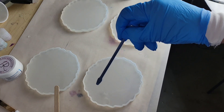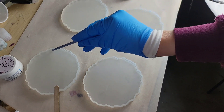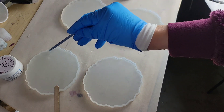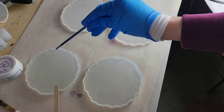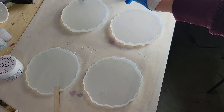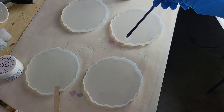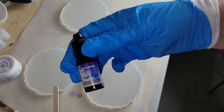Off camera I filled up my molds all the way to the top with clear resin. I'm using the Platinum 360 resin today — it's the best resin I've tried for making flower coasters. I don't let my resin sit at all because it only has a 20-minute working time. I just mix my resin and pour it right away. You can get it off eBay — I'll link it down below.